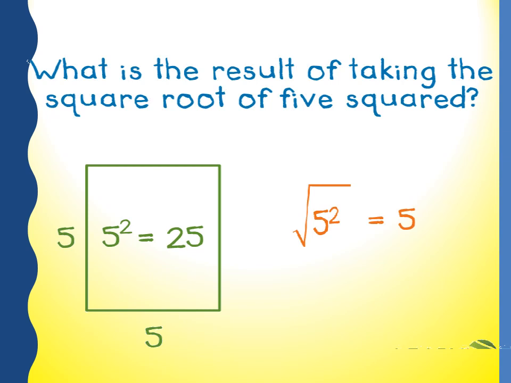The most common example in this lesson of the square root is the area of the square. We have studied that the area of the square equals side squared. Then if we have the area of the square, how do we find its side? By taking the square root of the area, we can find the side. If the area of the square equals 25 centimeters squared, then its side equals 5 centimeters.